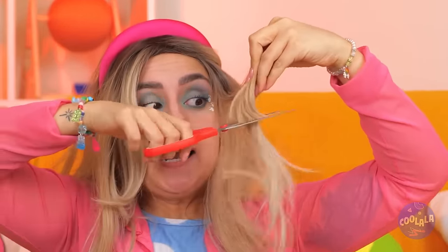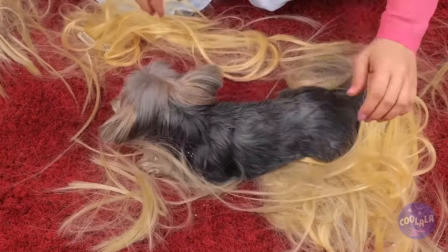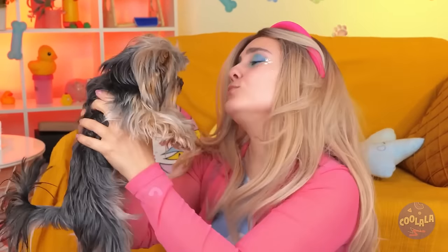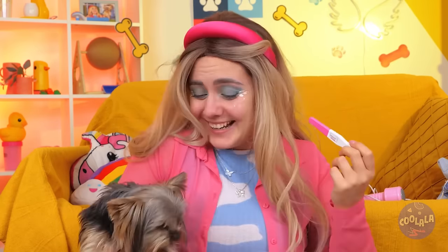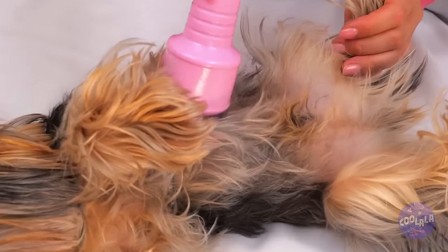Still, this pupper could use some fur. Now she's a real dog. Thank you, Blue Fairy. And she's got a surprise. More puppies are on the way. Good thing she went to vet school. 'Cause it's time for a sonogram.